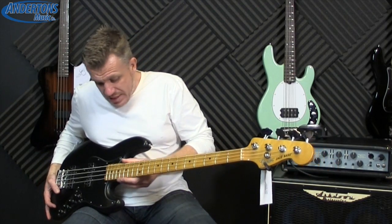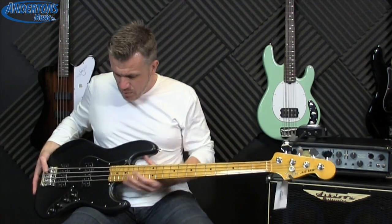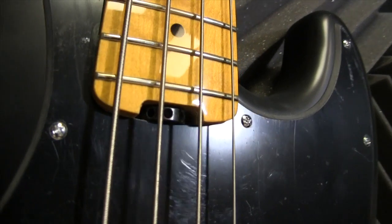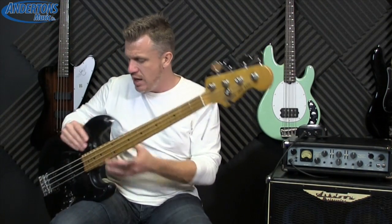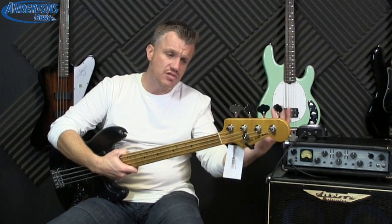Other than that, build quality excellent. Fret dressing is really, really good on the neck. We also have a little wheel down here for adjusting the truss rod, so you don't have to take the neck off should you wish to adjust the truss rod for any reason. And we've got a four bolt on neck. As usual with the Modern Player stuff, construction's great.